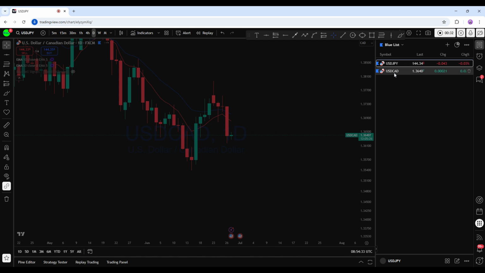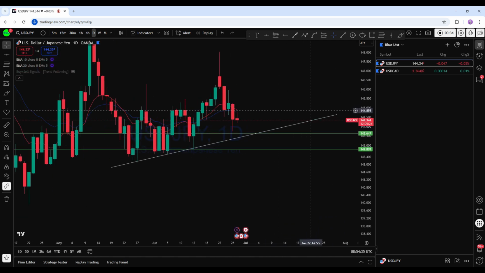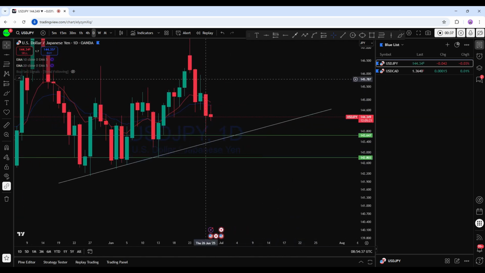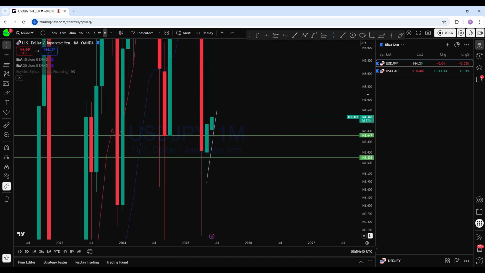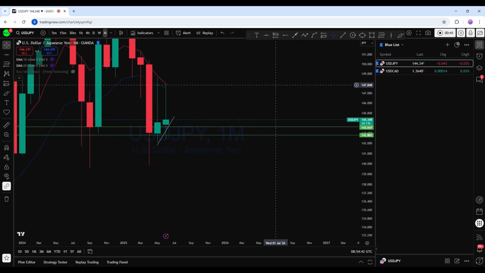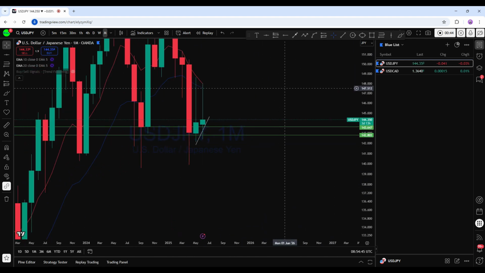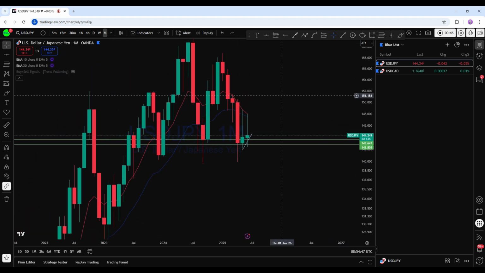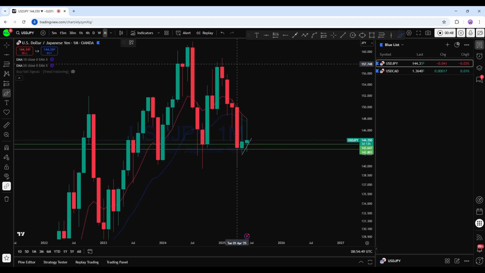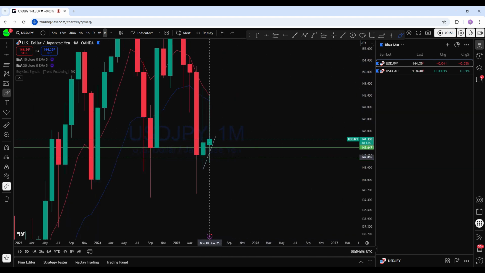So starting with dollar yen first of all, looking at the multi-time frame analysis before we look at the lower time frame to see potential entry opportunity. Now looking at the monthly chart on dollar yen, we can see that from the monthly it is a long term bear market. From here there was a sharp drop, quite a few months of bearish move, and in previous months we saw that this instrument formed a candle with a sharp long wick at the top, which was a rejection, followed by this month.